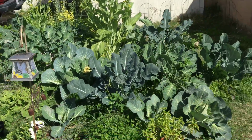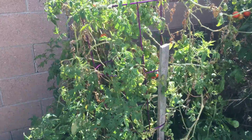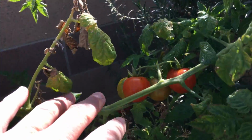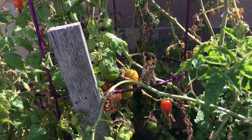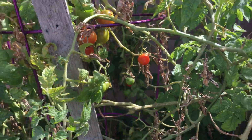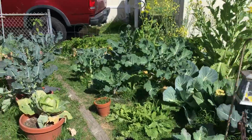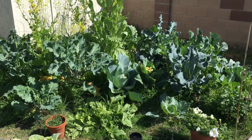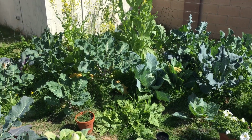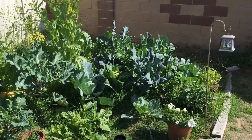And I'm waiting for, obviously, spring to start a lot of that stuff. And we still have some crazy tomato action. I got a whole bunch inside. Still tons of tomatoes everywhere. Here, cluster there. Anyway, doing really nice. Expect that to definitely continue through spring and probably even longer. Anyway, that's about it that I can think of. Like I said, everything's doing good. I mean, look at that in-ground. Although it hasn't been as productive on the in-ground section as I hoped, there's still cabbages that are coming along. And I've picked quite a bit, so I'm happy.